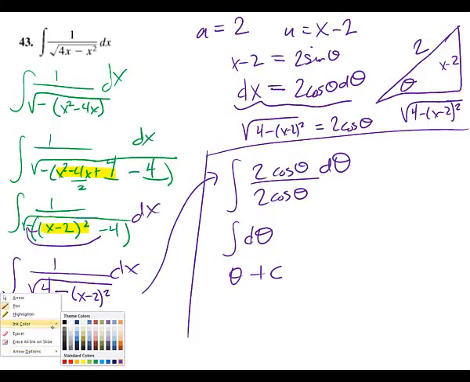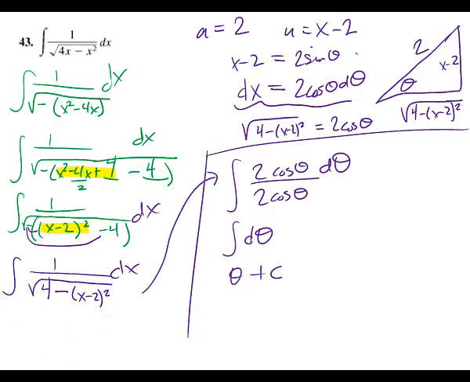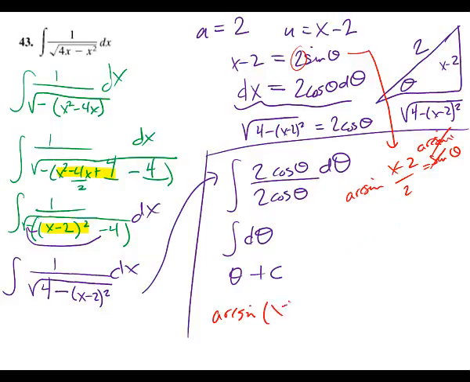And then, can I solve one of those for theta? Yeah, again, this is the long way to do it, but it's possible to do it this way. I'm going to solve for theta. How do I move the 2 to the other side? Divide it, so x minus 2 over 2 equals sine theta. And then how do we get rid of the sine? Arc sine both sides. So that way it cancels here. So for the theta, we're putting in arc sine of x minus 2 over 2 plus c. And that's it.